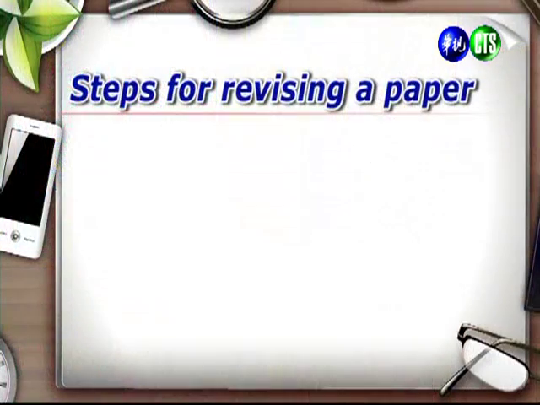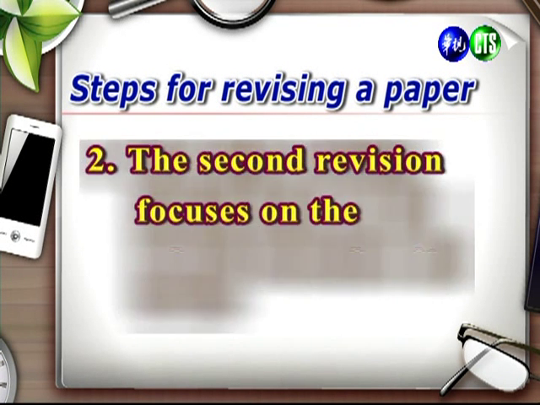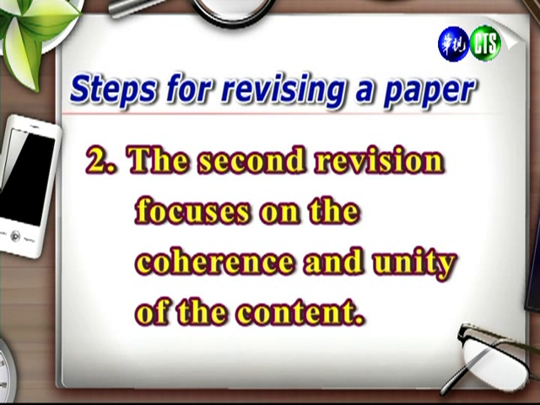Right, now let's take a look at the steps that we should follow when we are revising our paper. Right, so on your first revision, you should focus on the overall structure and clarity. And so what you can do is you can read over your paper, look for ambiguous descriptions that need to be clarified, or you can fill out incomplete arguments or remove repetitive points.